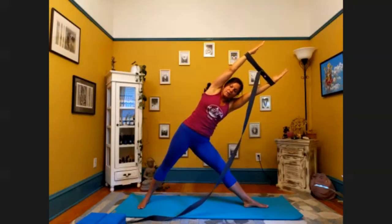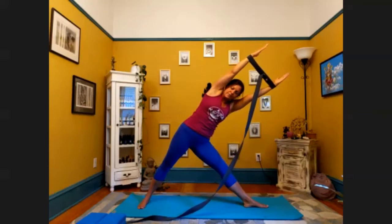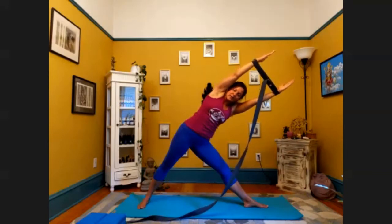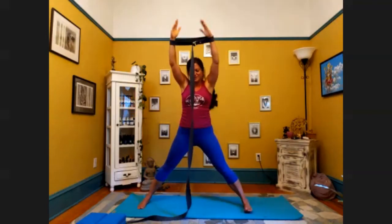Now use the left arm to lengthen the right arm a little more, the right waist a little more. It's okay for your right hip to turn down and forward, but keep lengthening the right side body. One more breath. And then come up, you got it. Turn the toes to face forward. Let go of that strap. Take your arms and stretch up.